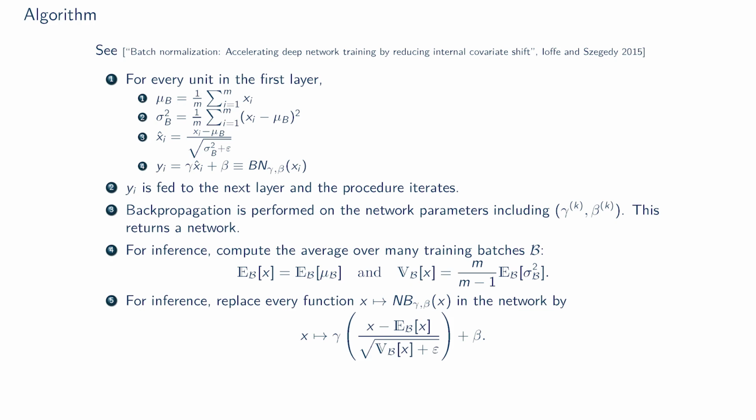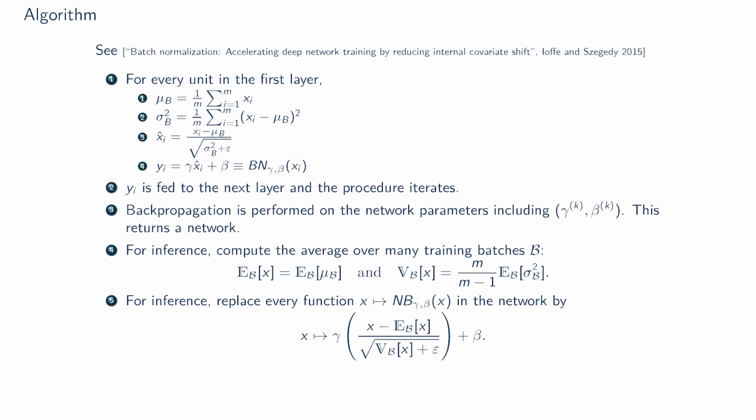Gamma and beta are parameters of the batch normalization layer that are going to be learned during backpropagation. This computation was about one neuron, but the other neurons of the same layer are treated in the same way. The output of the batch normalization layer, the values of y's, are then fed into the next layer. Following the same procedure, you can apply any number of batch normalization layers inside the network and you obtain a set of parameters gamma_k, beta_k to tune, which is done during the usual updating step of the optimization algorithm, since backpropagation allows you to compute the partial derivative of the loss with respect to these extra parameters.